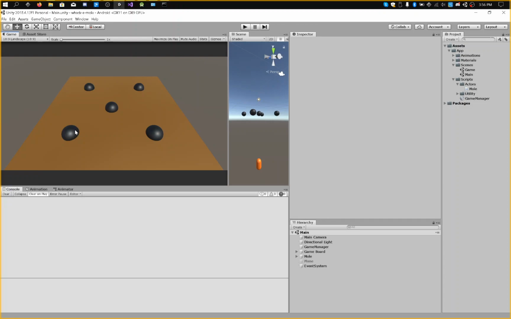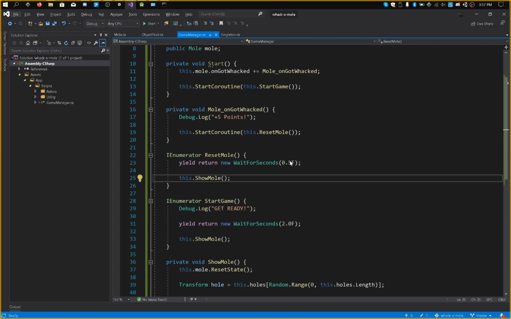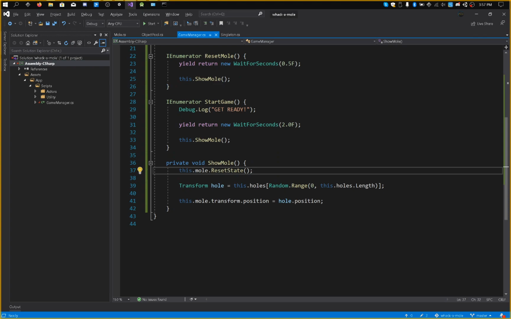For one, I don't like the randomizing. Sometimes it happens on the same one twice. You would probably want to have a while loop to be like, okay, what was the previous hole I was at? And continue randomizing, but ensure that you're never on the same hole twice, right? Actually, let's just do that. Because why not? So where are we actually picking the, right here, okay? Because right now, it pops up in the same location twice, right? And you saw that when we were running it, sometimes it was in the same location like 3 times. So that's kind of like, we don't want that, right?